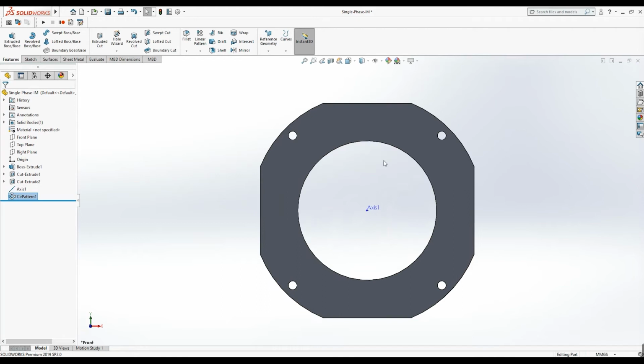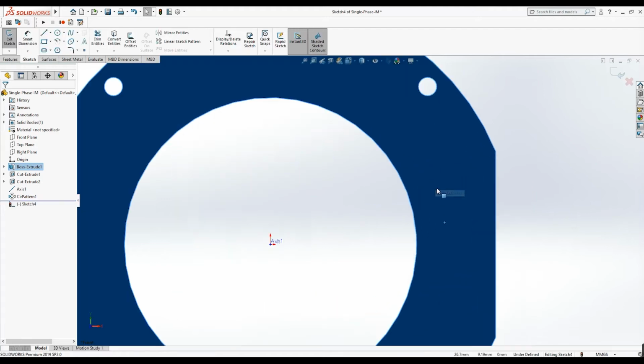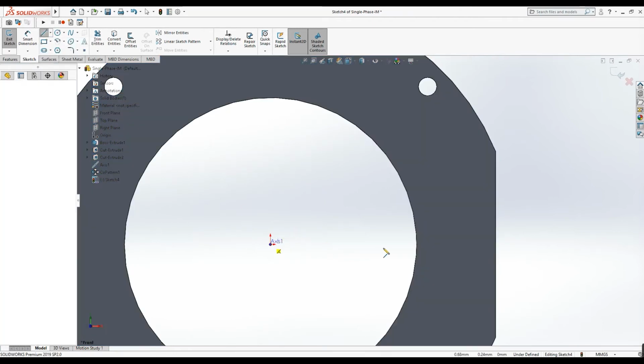Now let's create the stator slot. Again, I select this face, new sketch. I draw a line here. Let's plot the line.